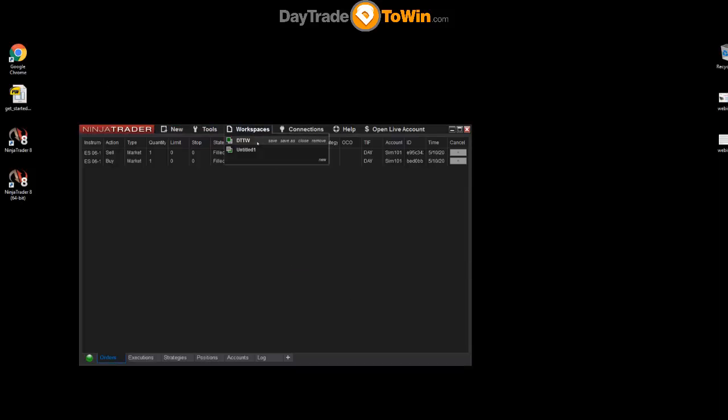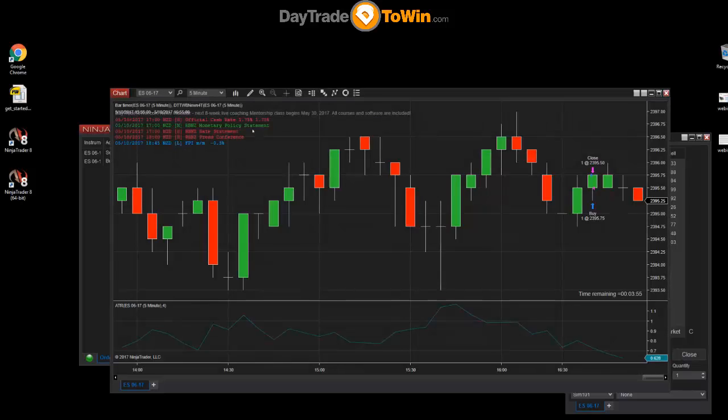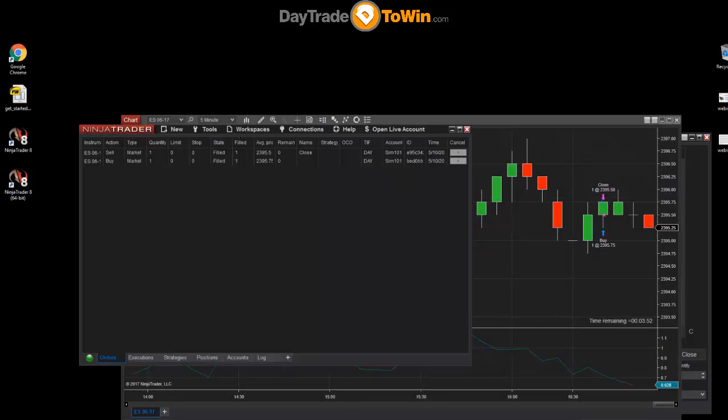And now we can save this workspace. The way I did this is I'm now configuring a new workspace, so I would need to open up those charts again. But you can save your workspace as you had it by going back to the default Untitled 1 workspace and going to Save or Save As.